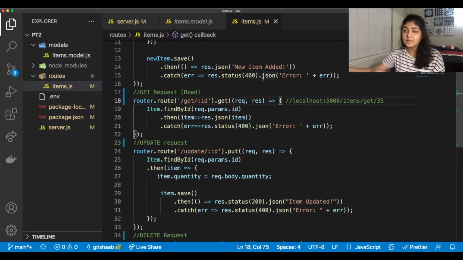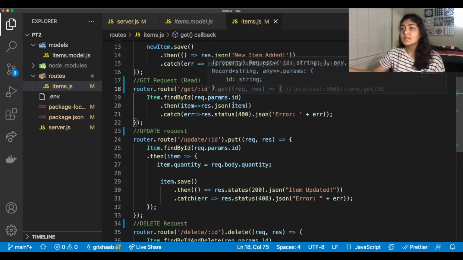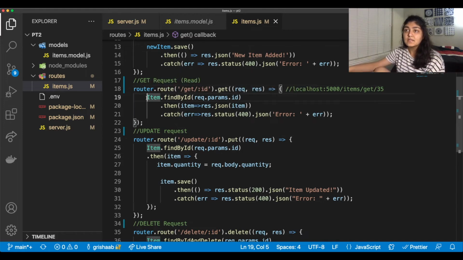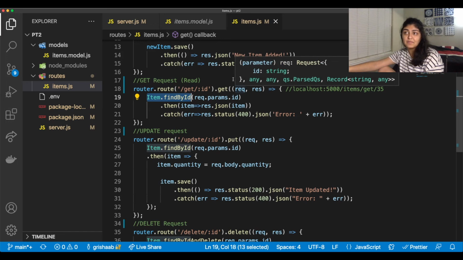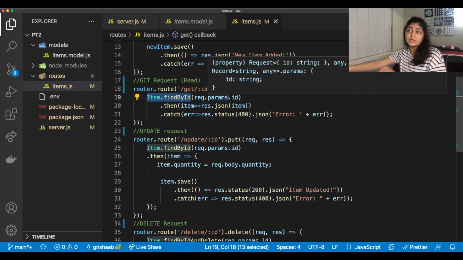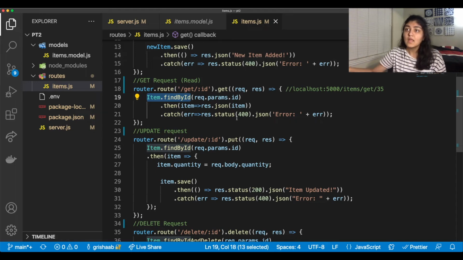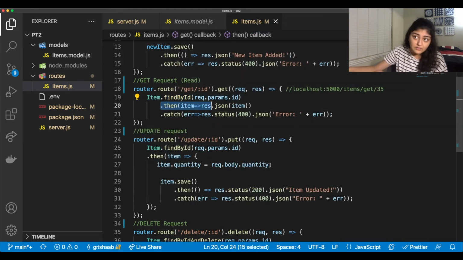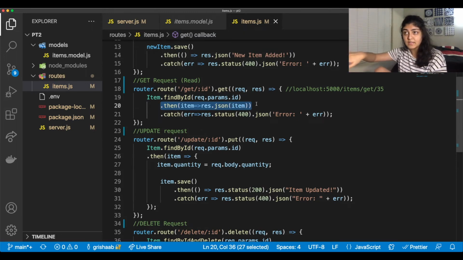It wouldn't have such a simple ID, but similar to that. And then we have this new method called findById, using the ID we get. The ID is stored in the request object under params. And then if it's successful to retrieve the item, it would log the item itself onto the response. Otherwise, it'll log the error.